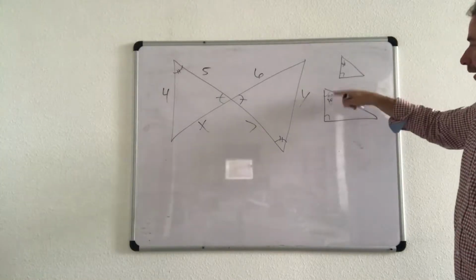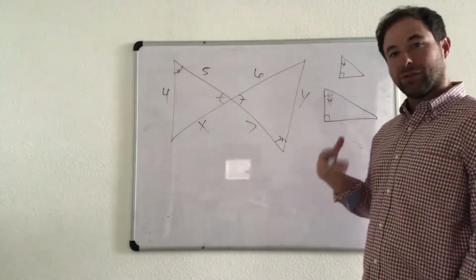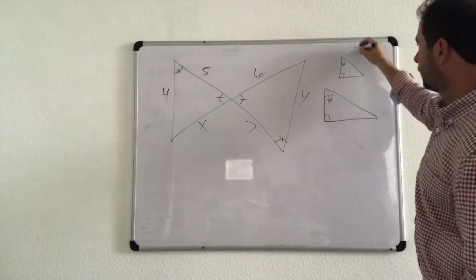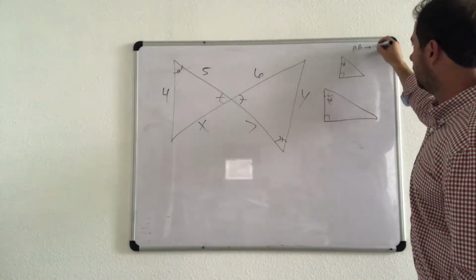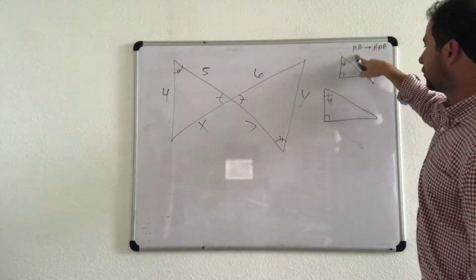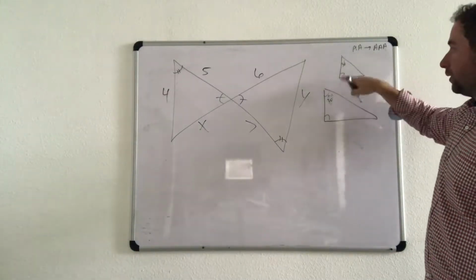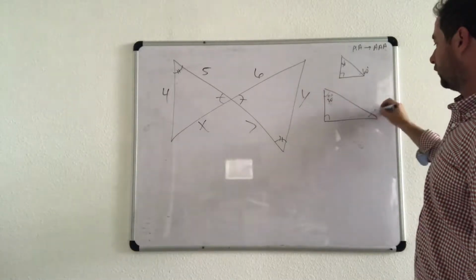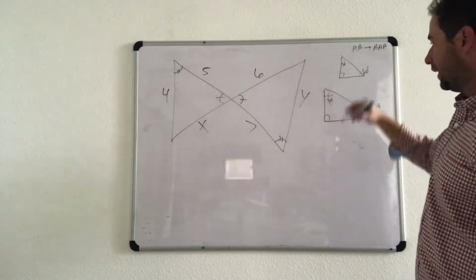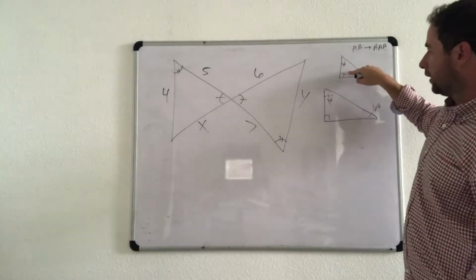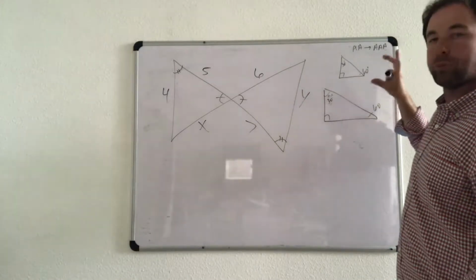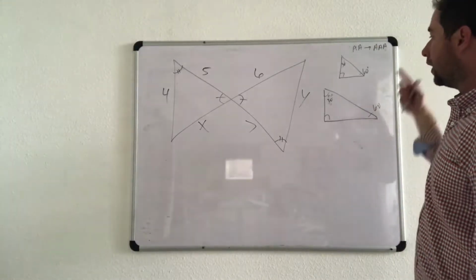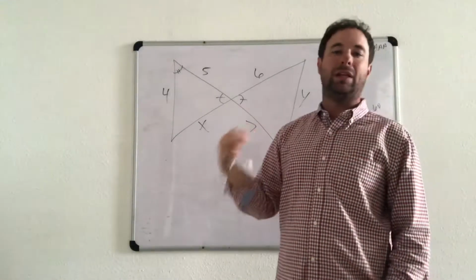well, if 2 angles are equal, what we know about triangles is the third angle has to be equal. That's a geometry proof. We'll be working on that. It's actually something that is AA means AAA, which means if 2 angles are equal between triangles, the third one has to be, because this third angle has to be 60, because they add to 180 in every triangle. Now, even though one triangle is smaller than the other, they are still proportional because they are similar. What makes them similar is equal angles. But equal angles doesn't mean equal sides.